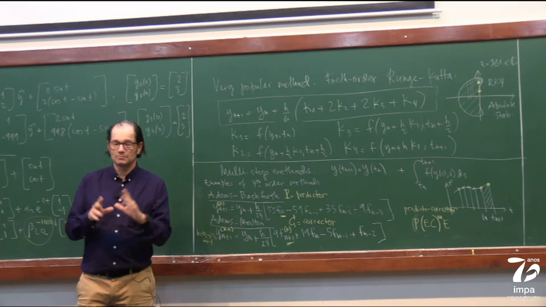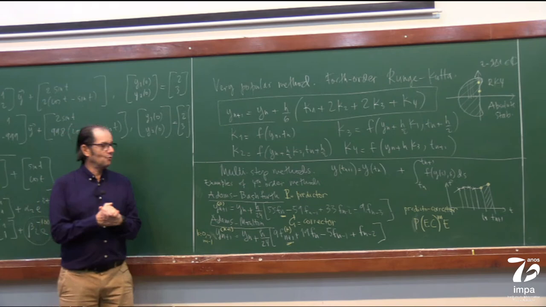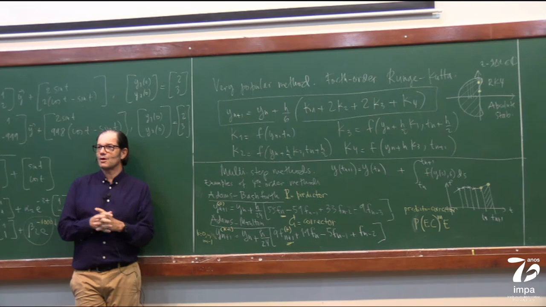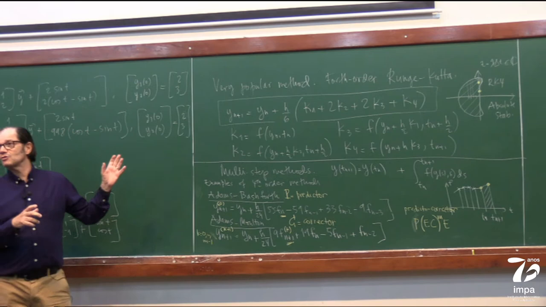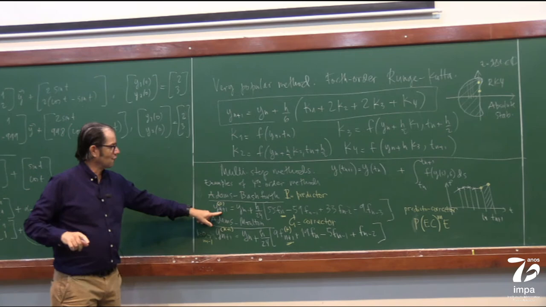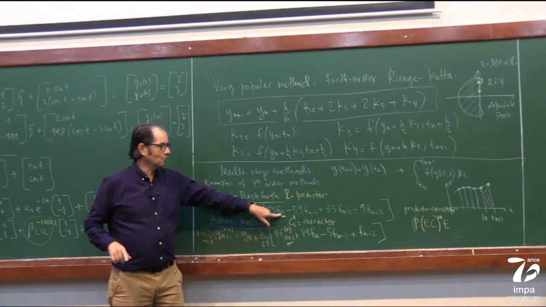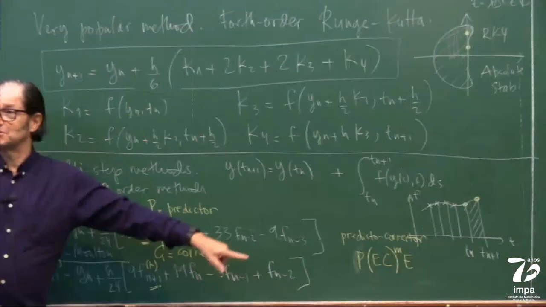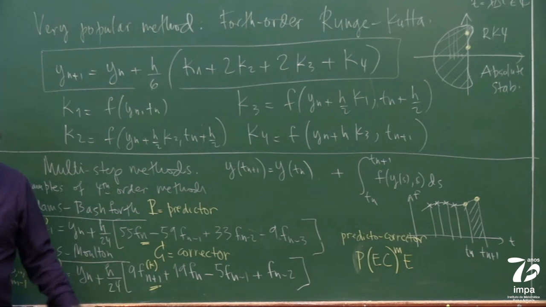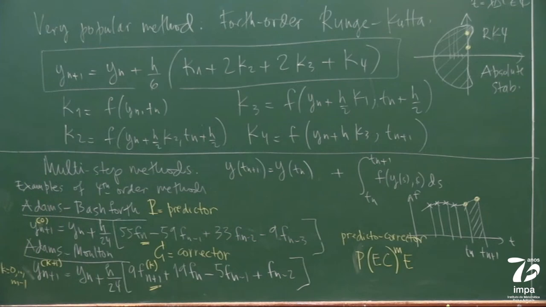Which is this: I have an initial value problem. What do I do with this guy when I'm starting the problem? Because an ODE is an initial value problem, right? So here, I only have y0. So if I'm using this for y1, this is y0, this is f0, and this is before even the start of the problem. See, this is time minus 1, time minus 2, time minus 3. Nobody gave me that information. It's an initial value problem. So it starts at time 0.